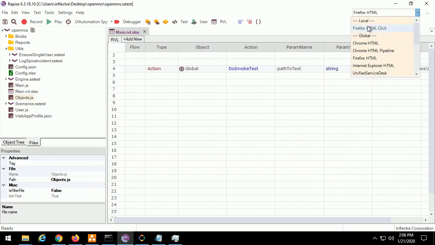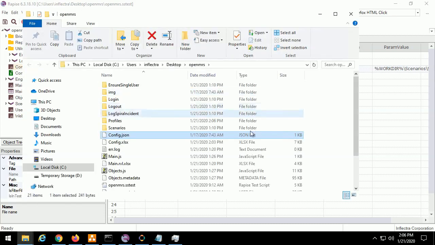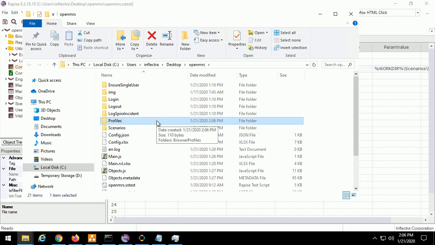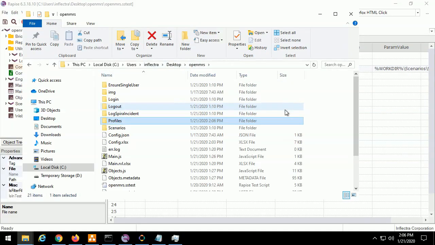This means here in the drop down it's under local section, and if I go to the folder where my test is stored, there is a profiles subfolder. So profiles may be a part of my test or my test framework. So my test framework now may be shipped together with Selenium profiles, browser profiles, and mobile profiles. So all may be saved here. So this makes your test frameworks more flexible.